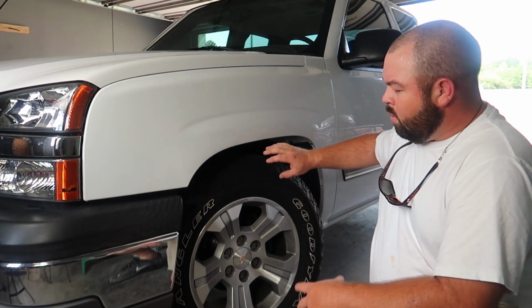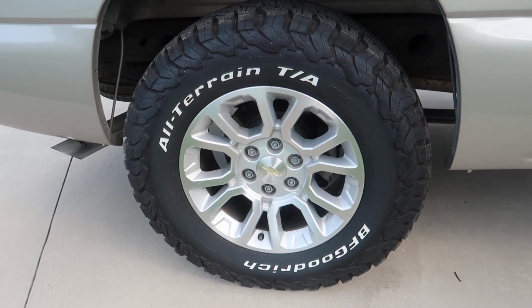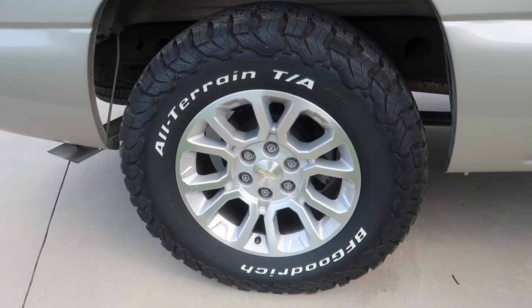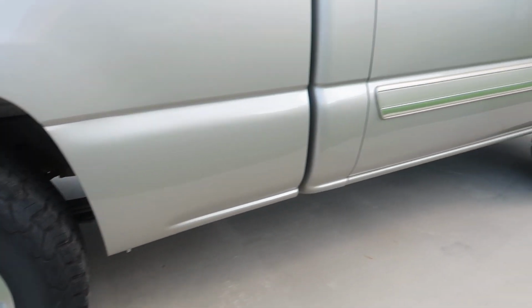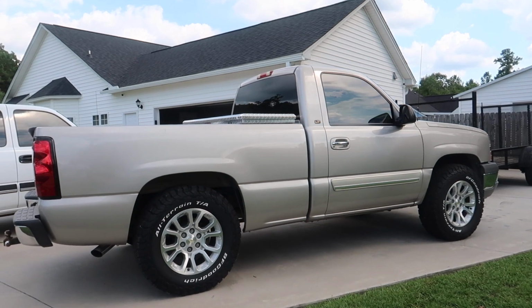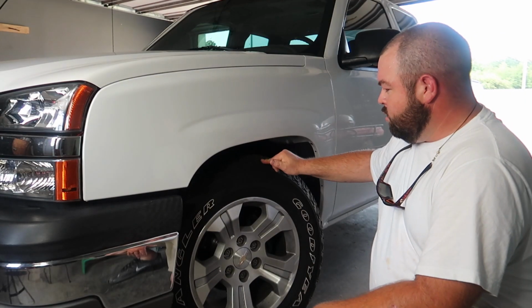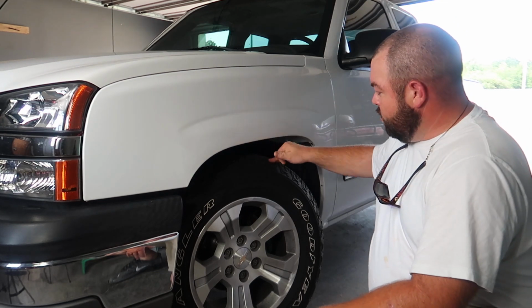I don't understand why these are doing it, but the ones on my single cab aren't. Now, the single cab does have BFG all-terrains on it, and maybe the rubber on those tires is a little bit better than what's on these, these Goodyear Wranglers. But today we're going to clean these. I'm going to show you how to clean them.